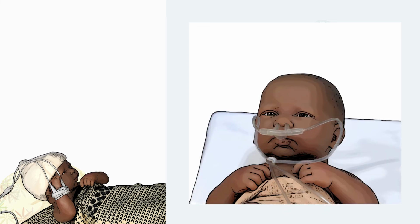The second is to place the prongs behind the ears, like this. Be sure to bring the slider up gently to the neck and don't do it up too tight. Once again, secure with plaster.